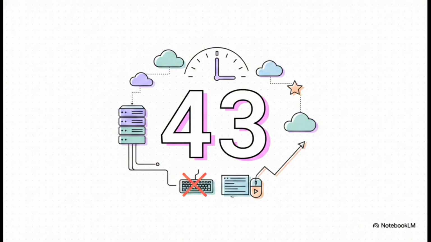Think about the number 43 for a second. Why does this specific number matter? Well, think about a really simple task, something like a 1-minute manual virtual machine or VLAN launch. If a 100-person team executes that just once daily, it wastes 43 hours a year. That is an entire work week gone, literally just clicking buttons.